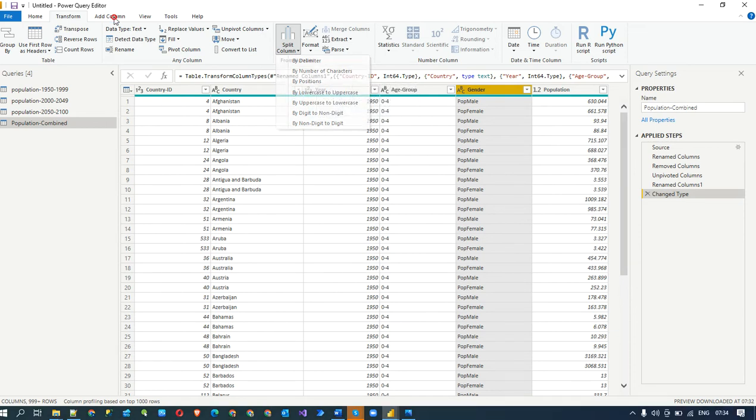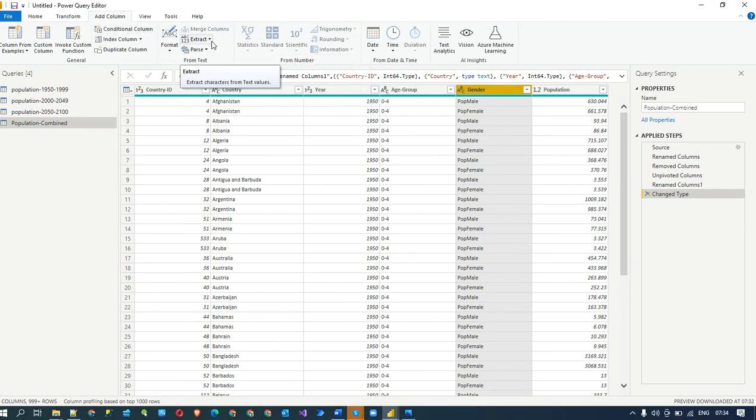And here you have one more option called Extract: first characters, last characters, text after delimiter, text before delimiter, text between delimiters, and range. This will keep the column as it is, but it will create a new column, because we are adding a column by extracting from another column. So this is a different concept.